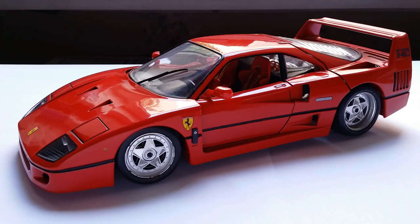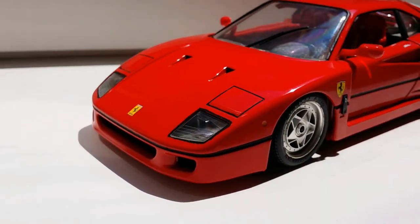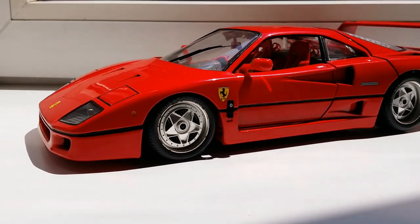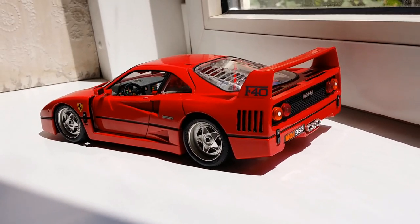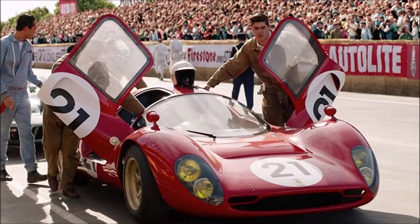But why is it called the F40? Well, Ferrari was founded after World War II in 1947, and 40 years later, we had 1987. And for that year, they wanted something to celebrate the 40th anniversary of Ferrari by then. By this time, the founder Enzo Ferrari had become an old man and had seen his life's work almost completed, which was establishing his company as the most famous sports car and race car manufacturer in the world.